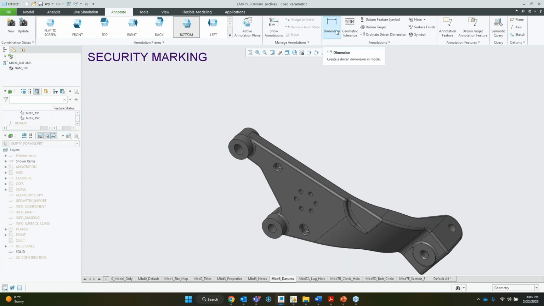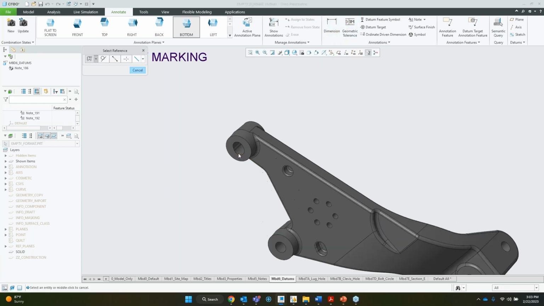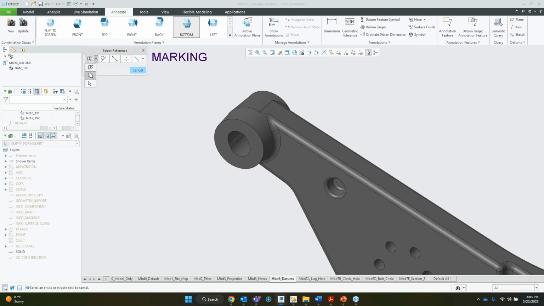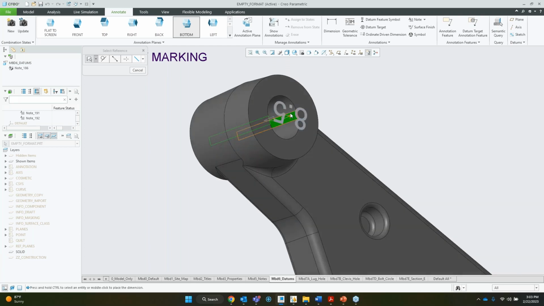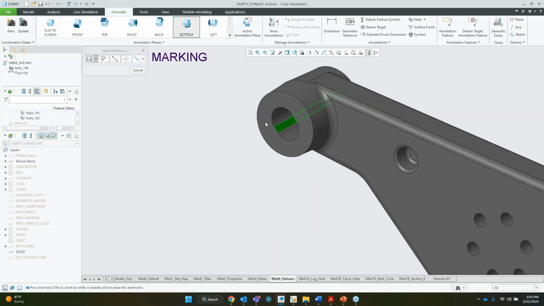Notice one thing, you can add dimensions just like how you can add dimensions in your 2D, or you can bring in information which is already present in the model. Say if you have added dimensions in your 2D drawing and you've created this model in the sketcher and you have your dimensions there, you can bring that information as well. I'll show you both. First, let's get into the dimension here. So I'll just select my surfaces. I'll say this and this surface, I need the dimension here.